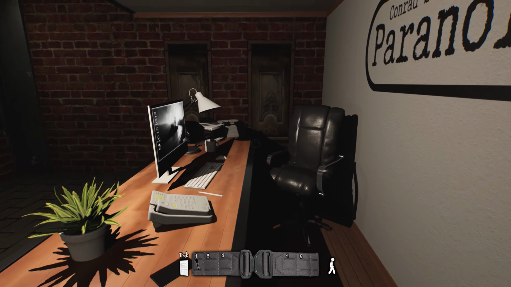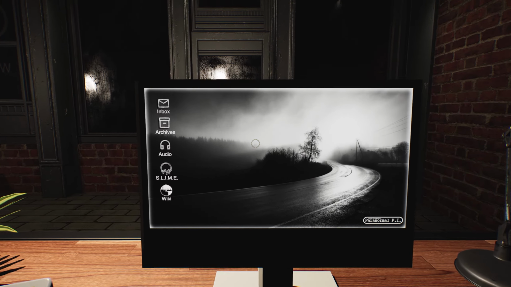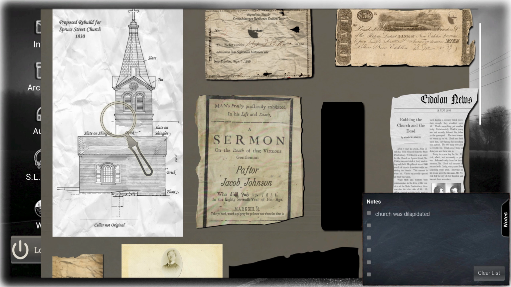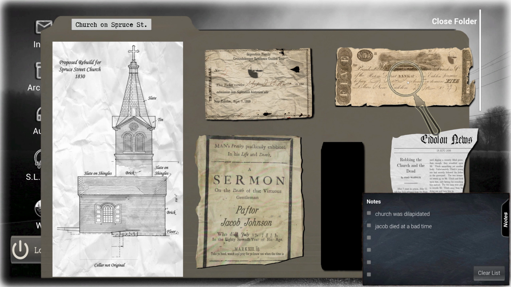Okay, so let's go ahead and check out what we have for the Spruce Street Church. I think this church being dilapidated is going to be a good one. Jacob died at a bad time. I think that's going to be the pastor, right? Who's this?